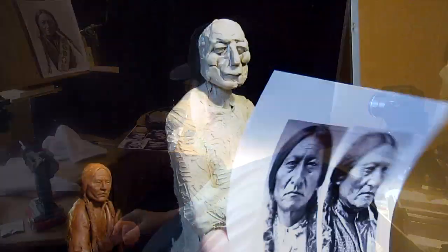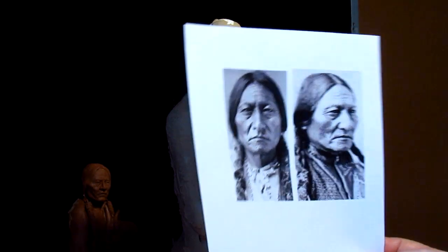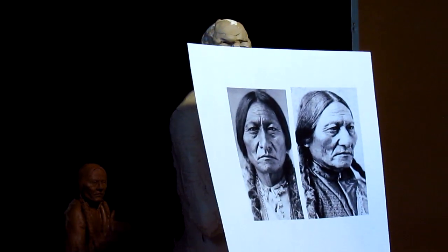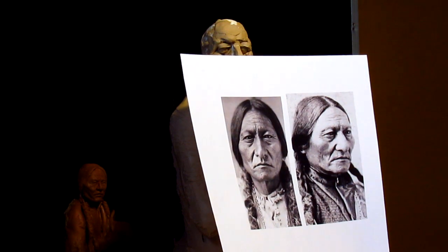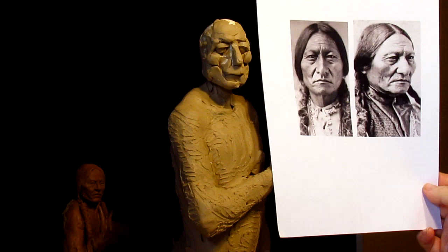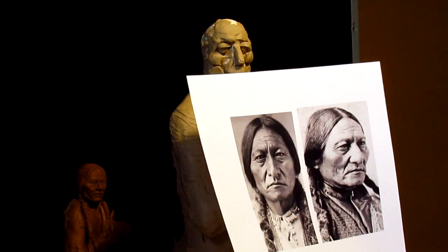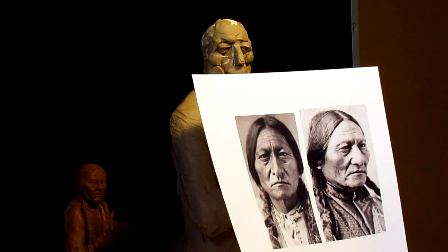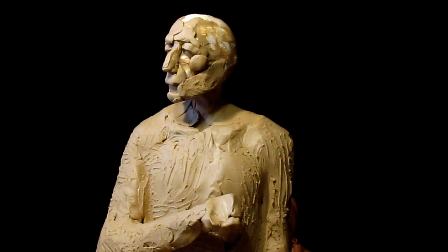All right, time to get busy on this clay. Okay, I printed up these 2 pictures of Sitting Bull, photographed at different times in his life, so I don't know which one's younger, which one's older, but I made the faces the same size as the face I'm working on. I don't know if this is going to work, but I'm going to take the measurements off of these pictures.